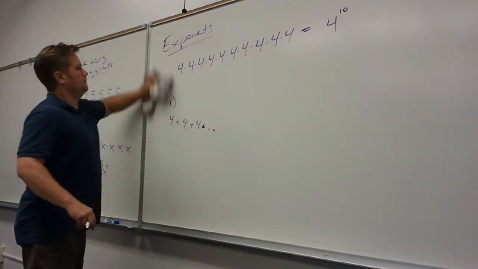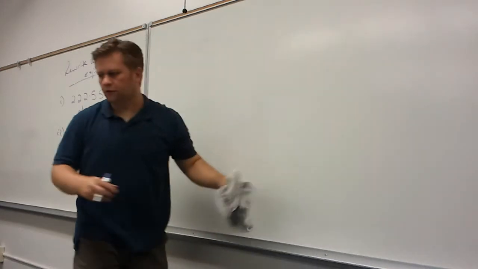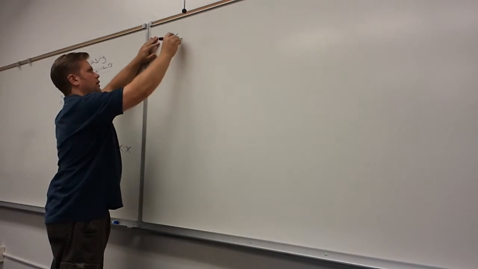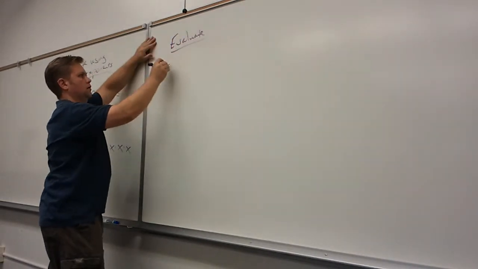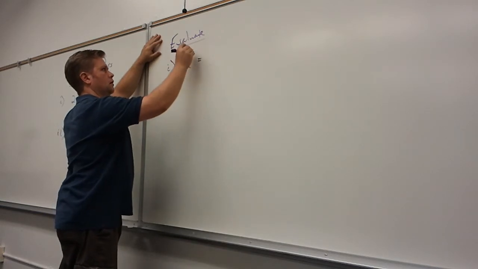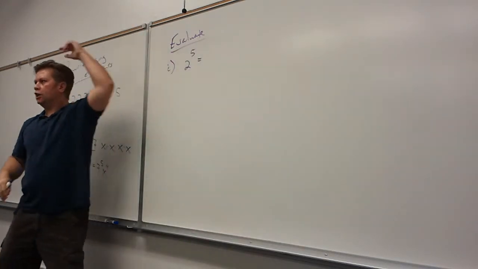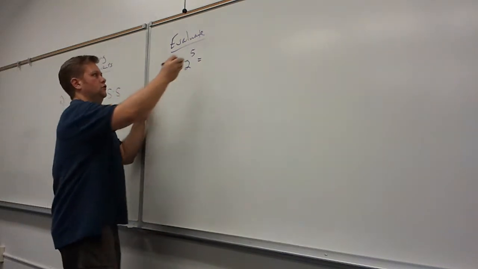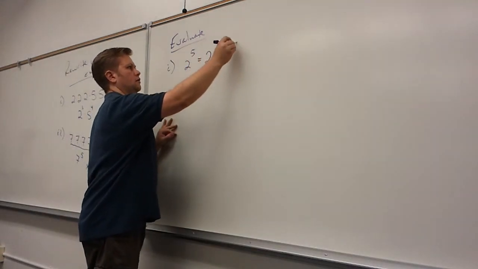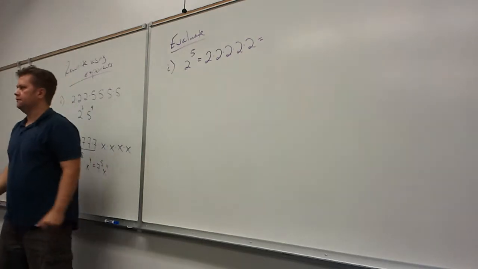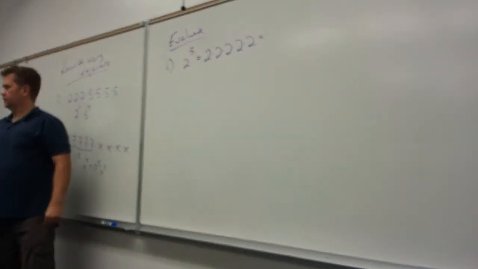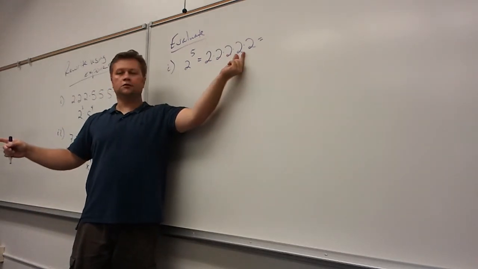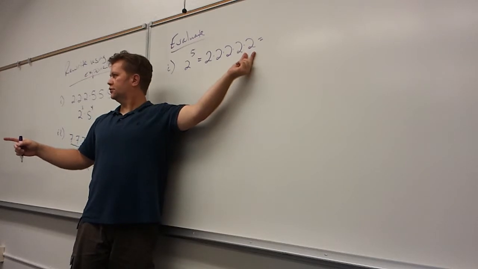So if I wanted to go a little further with the exponents. So now let's say something like evaluate. How would you actually evaluate that? How would you actually do what it says to do? Write it out. Yeah, you could write it out. So 2 to the 5th is, and then you just work it out, right? So 2 times 2 is 4 times 2 times 2 times 2, 32. I like it, right?